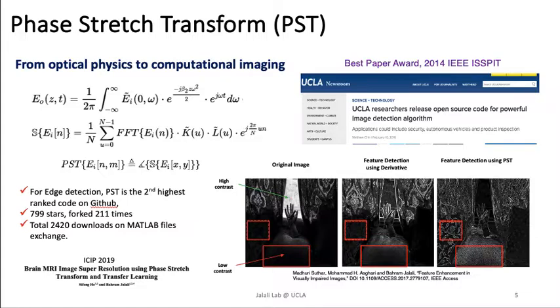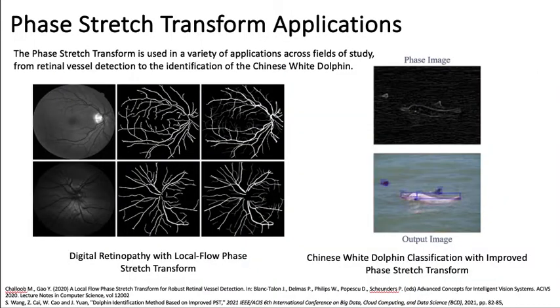And so PST has had some traction on both GitHub and MATLAB File Exchange. It's been forked and used a lot. And we see here just some example of PST working pretty well on an image with kind of low light conditions, kind of impaired images, and able to pick up a lot of features and details, which is very helpful for things like object detection, etc.